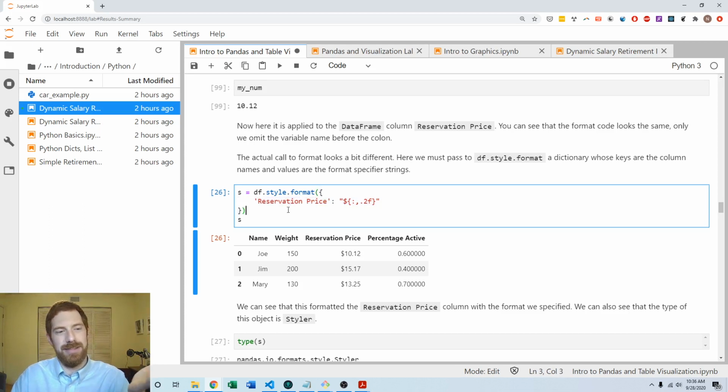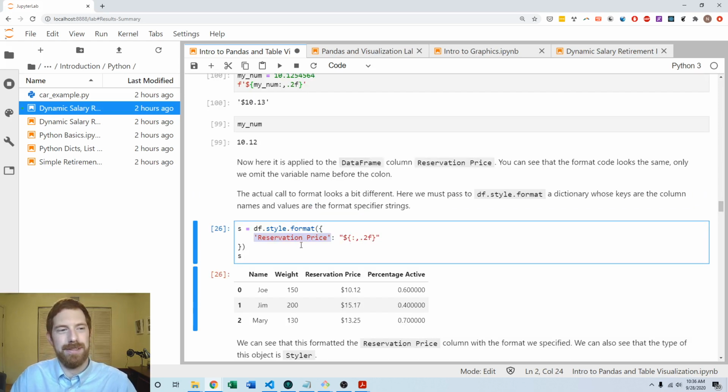The keys of the dictionary should be the names of the columns that we want to format. So here we're formatting the reservation price column. And the values should be this format, very similar to what we did here, a format string for how we want to format the data.